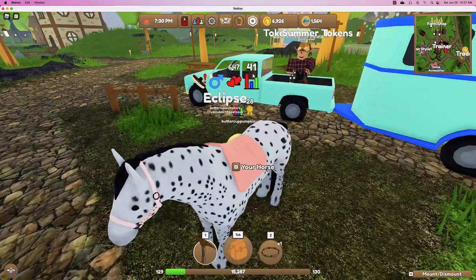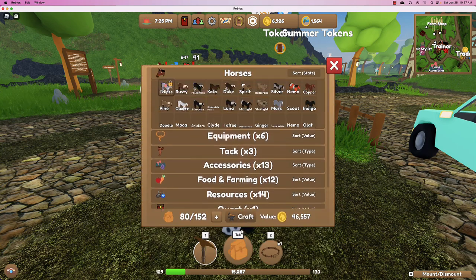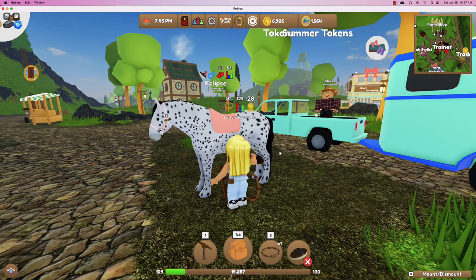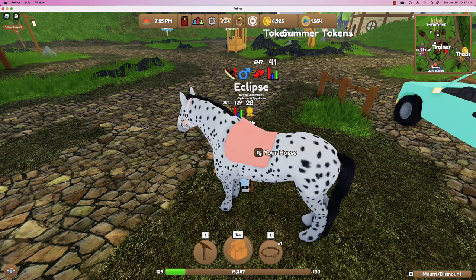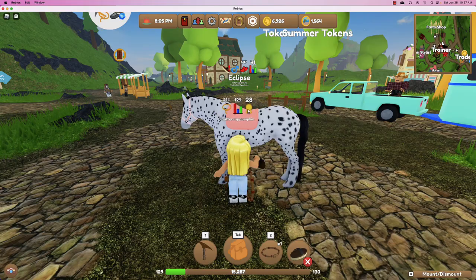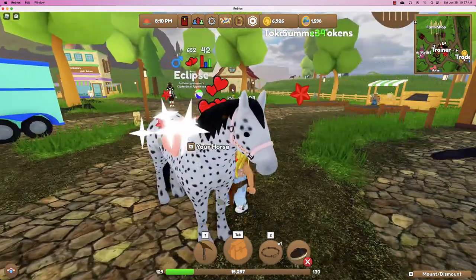It also gets levels the more time it's out. The more time you leave it out and walk with it, it gains levels. I'm not really sure what the levels do. Maybe it makes your horse better, but this can just show the level.